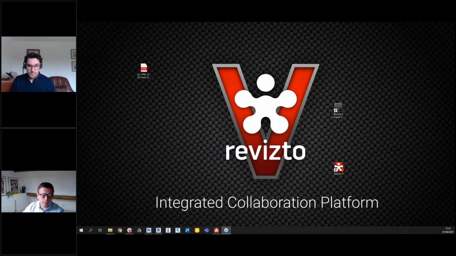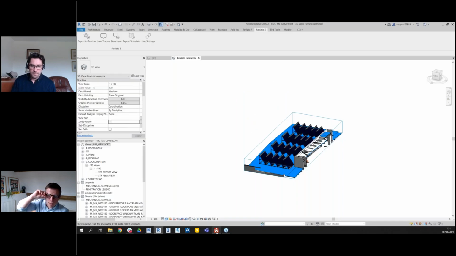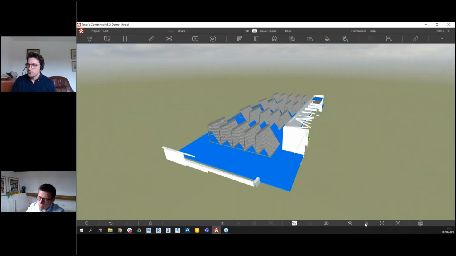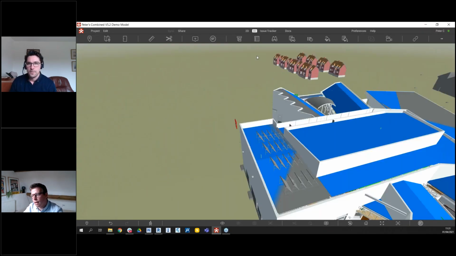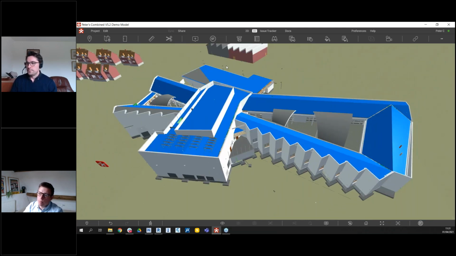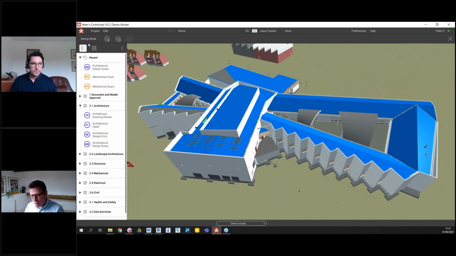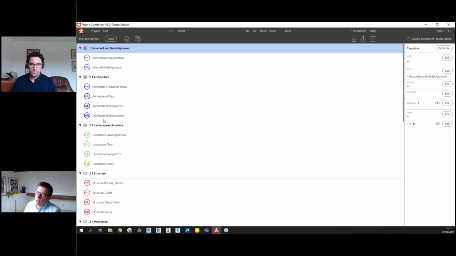Okay, that's great. So the next area was, do I have to create an issue and assign it the same way every time? Obviously, Peter has covered that. The use of stamps, which can be either created solely by yourself, or we can help you create them during the beginning implementation period, which allows you to either create an issue manually or use a predefined stamp with predefined information, the tags, etc.